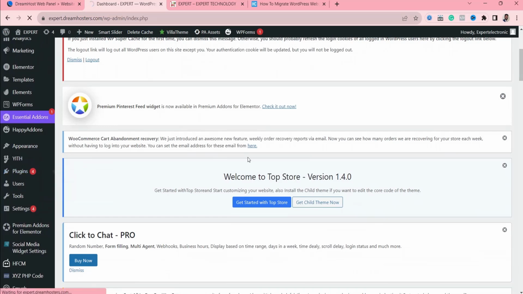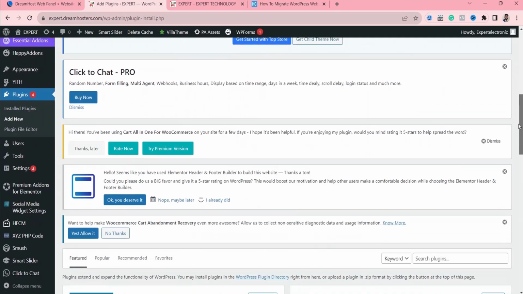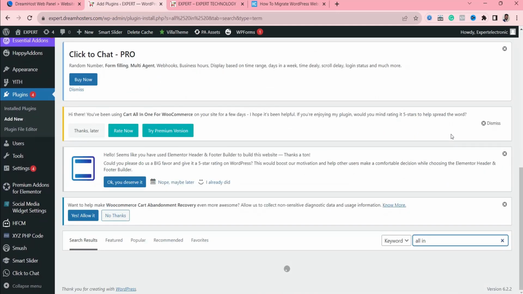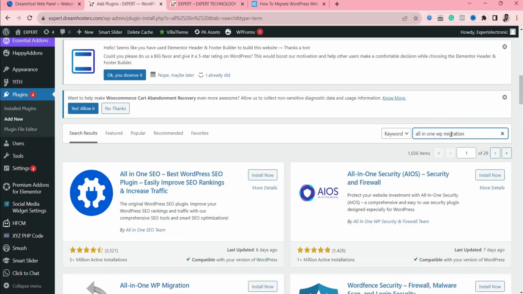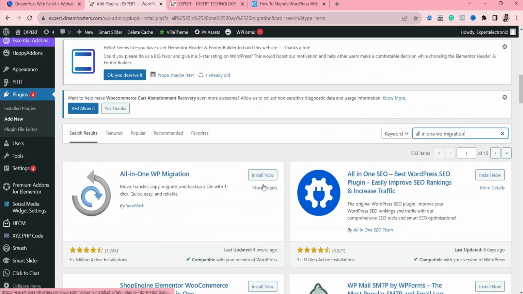Okay, so you need to install the All-in-One WP Migration plugin, the free version of this plugin, because we will take the backup of your complete website, like database, files, images, all the things. So here is the plugin. It is available in the WordPress directory itself, so you can install it from here. We'll install it and activate it.